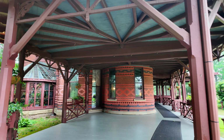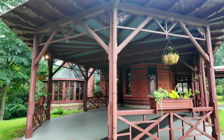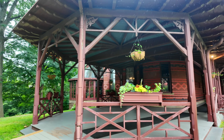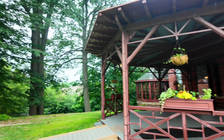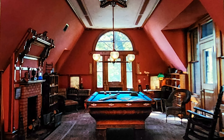So all the wallpaper, Katie mentioned that, as you go room to room, it was hand done, hand stenciled, hand painted. I kept going up to all of it and looking at it. You could see the imperfections in it and everything. But Katie, do you remember we saw on the ceilings, especially, he had like all of his interests. The billiard room was incredible because they had pool cues on the ceiling. He was a big fan of his cigars, so those were on there. So everything about this house really reflected the family, down to the nursery and the little girls' room.